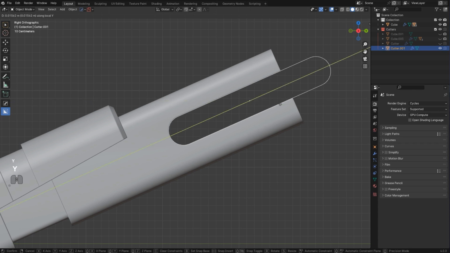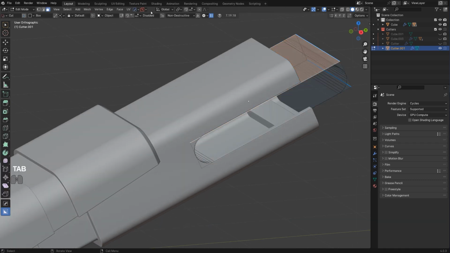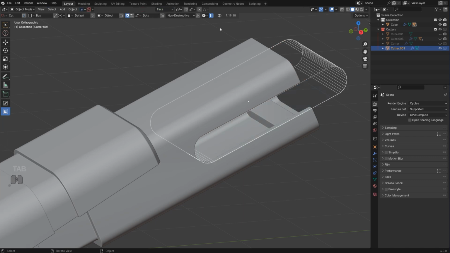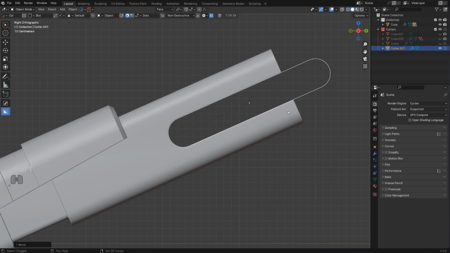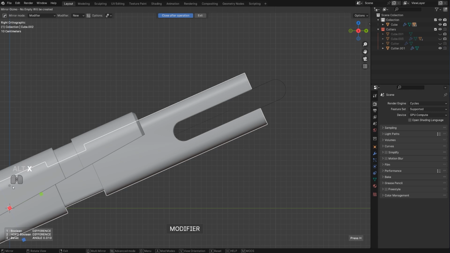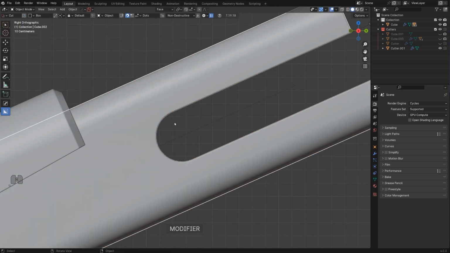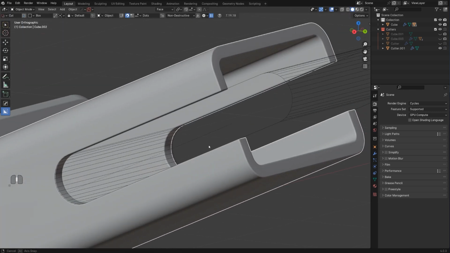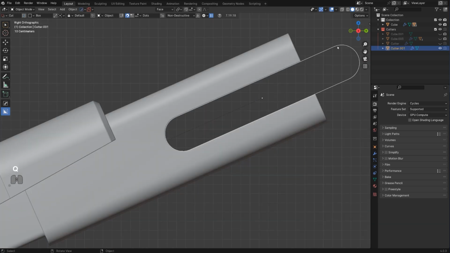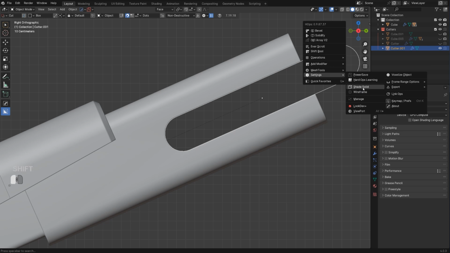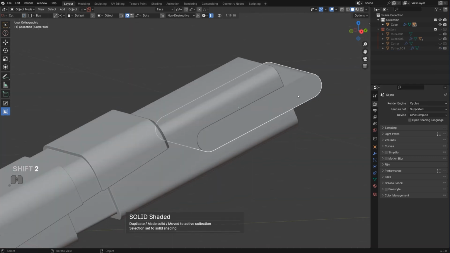GZ, no, YY, that's not gonna work. Let's grab this face here, go to global, create custom orientation, and then we're gonna be able to move this down. I want this to be in the middle, so when I mirror this, this cut is more or less in the middle, right?